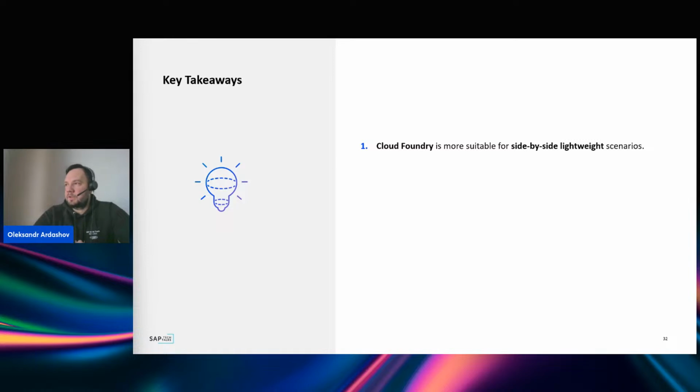And solutions like, if we want to design an application where we need to keep some temporary data before we want to submit this data to S/4HANA. If we want to design a solution where, one more time, we extend some standard object by new attributes, by new columns, if we want to design a pre-approval process for those kinds of scenarios, Cloud Foundry is more suitable.